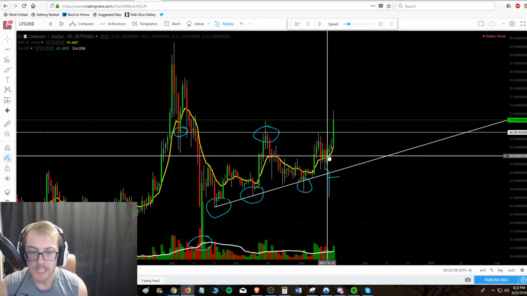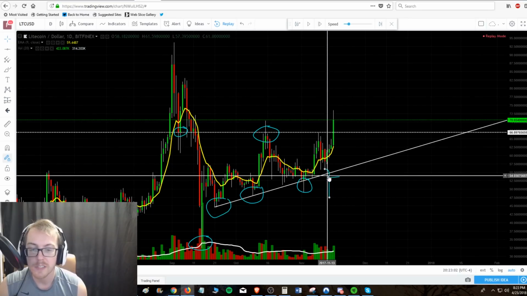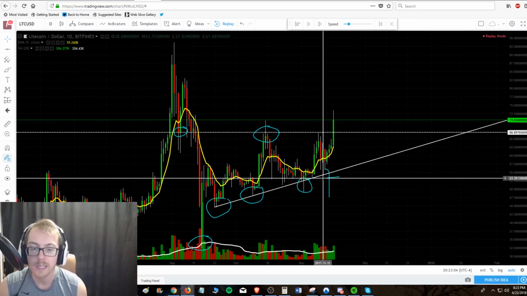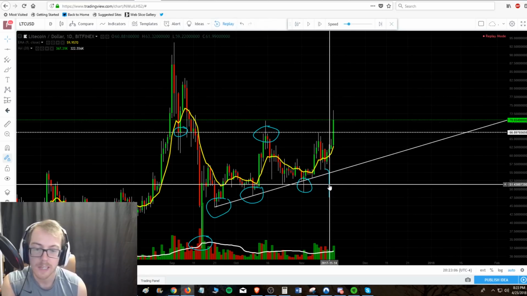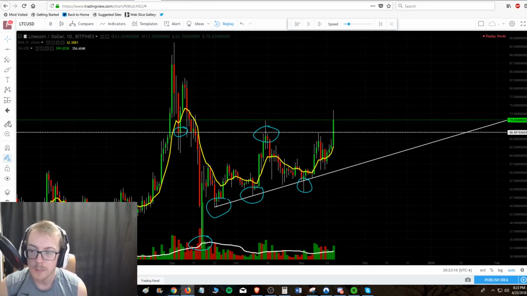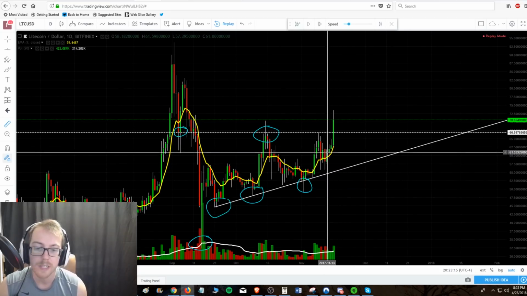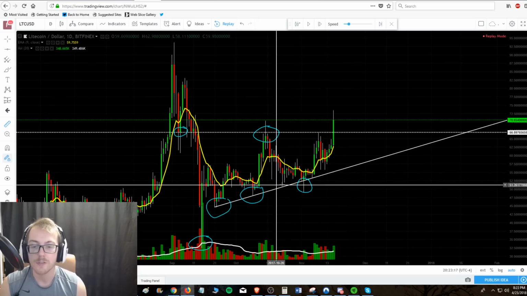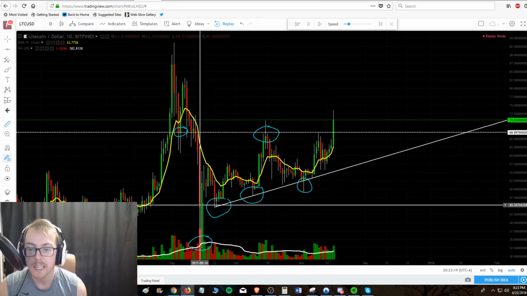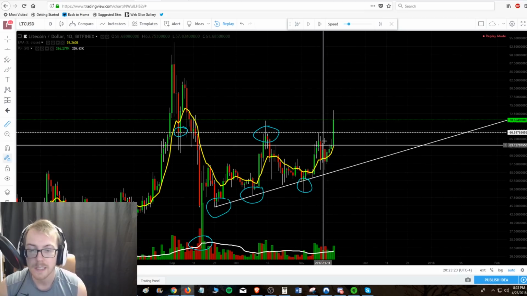During this little consolidation phase, I was averaging into my position, slowly building more of a position because it was, again, holding this trend line. And as long as it was holding that trend line, I'm telling myself, okay, I'm going to keep adding into my position because if it does drop below, I have a small risk. It was maybe 10% at most if it fell through. But this trend line was holding, and I figured, okay, it's making this ascending triangle pattern. Maybe we see a breakout. And that's exactly what happened.